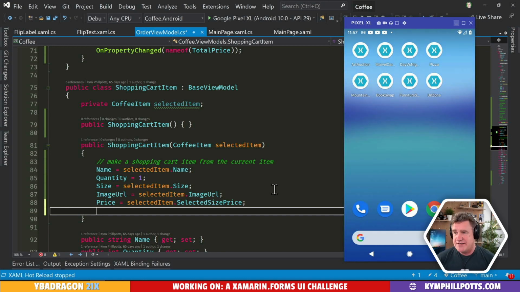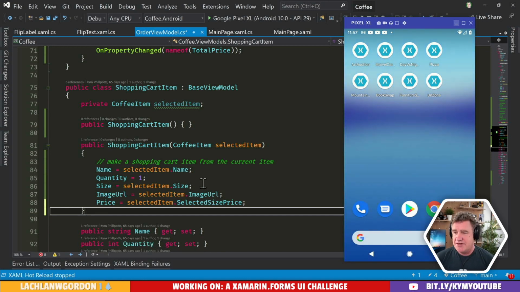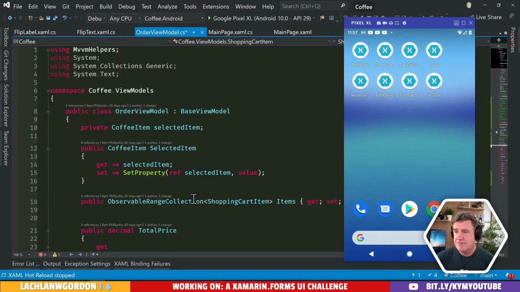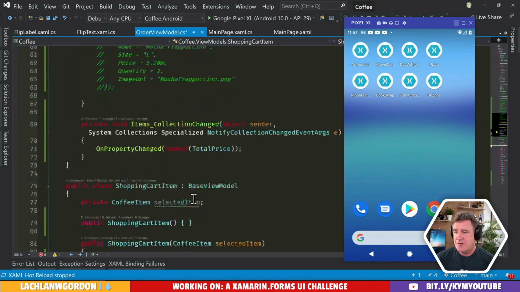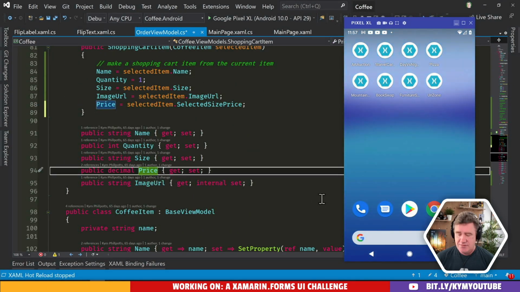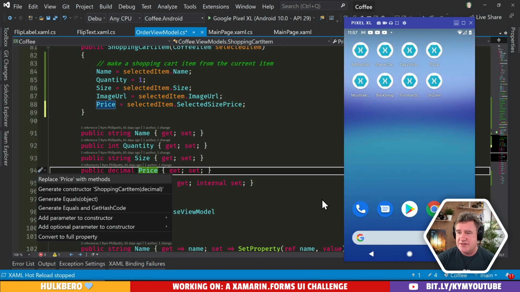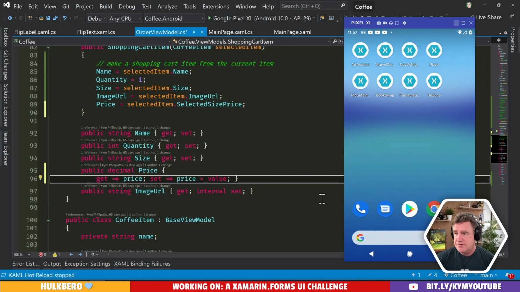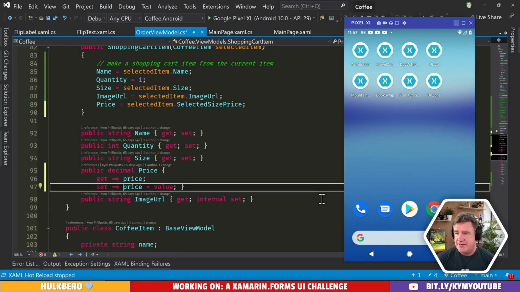Okay, so we need a price, but of course, when the price changes, it's going to be the same deal, right? In our shopping cart item, when we set this, we have to do a set property to tell it.